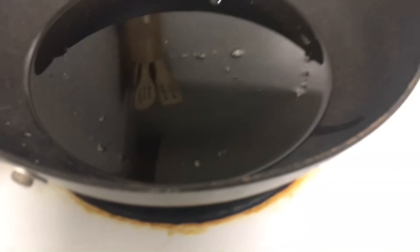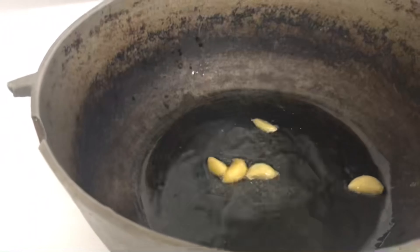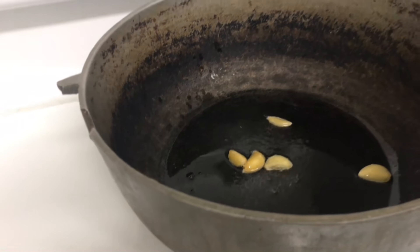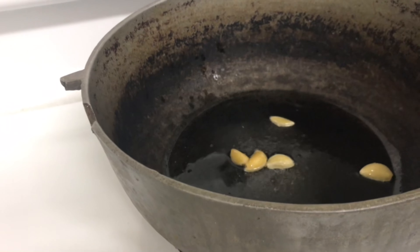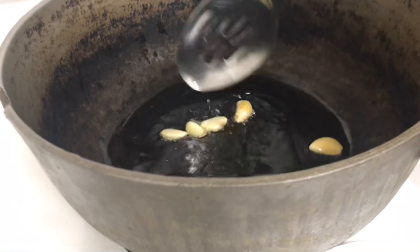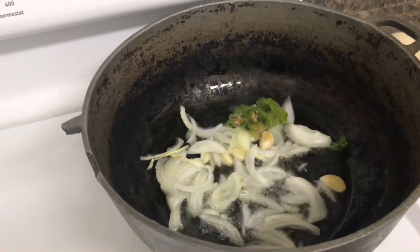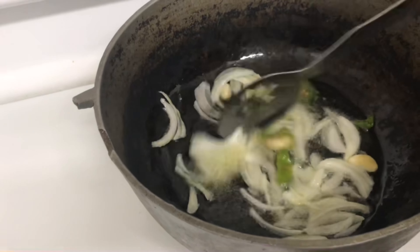This is the oil. I'm gonna put in a fried meat. I like to throw in my garlic first. I like to get it a little brownish — get the bun flavor and the garlic. Turn the onions, turn the pepper. Once my onions turn a little color, I'll show them that a little bit.